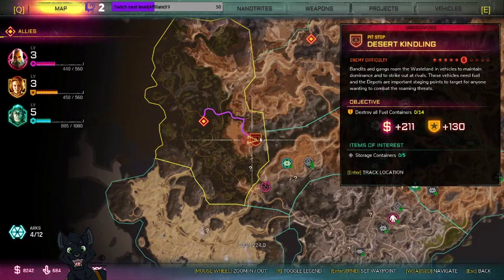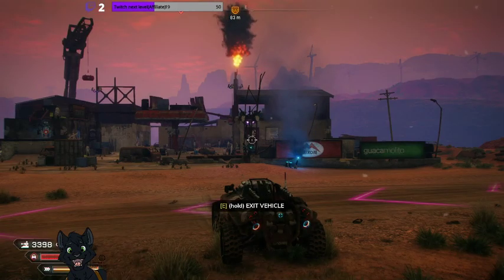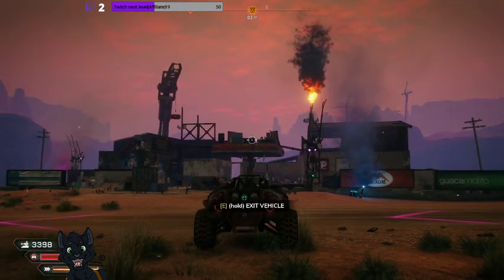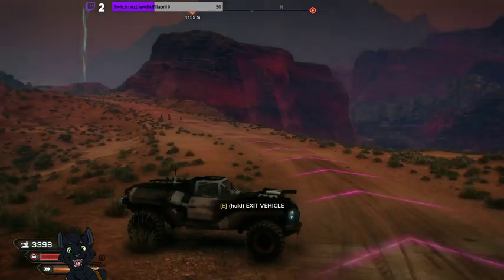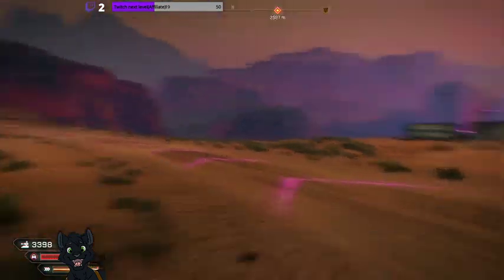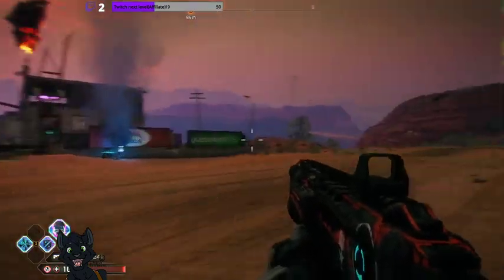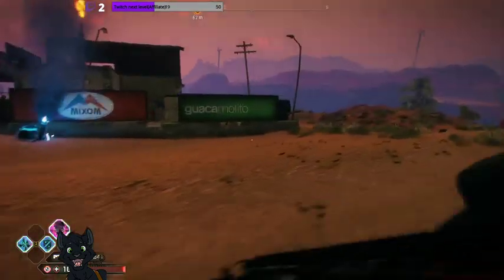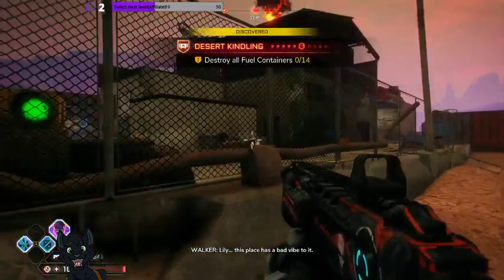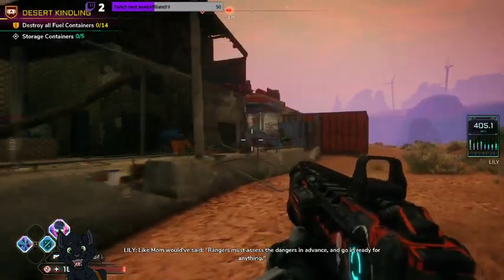So we've got this one, get 5 containers. There are people here, now I can see the one. And we've got some friends down there. So let's try and... This place has a bad vibe to it. Like Mom would have said.